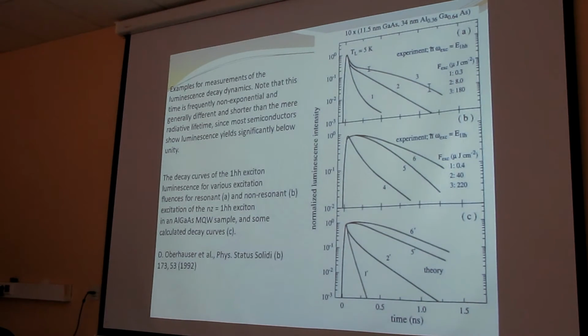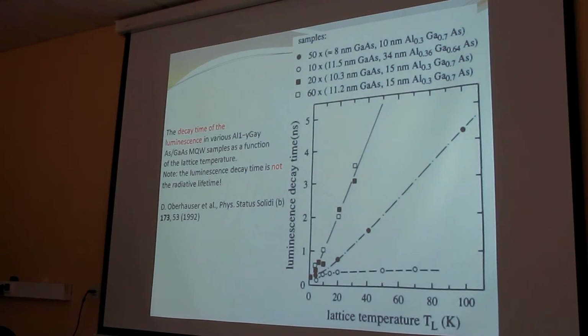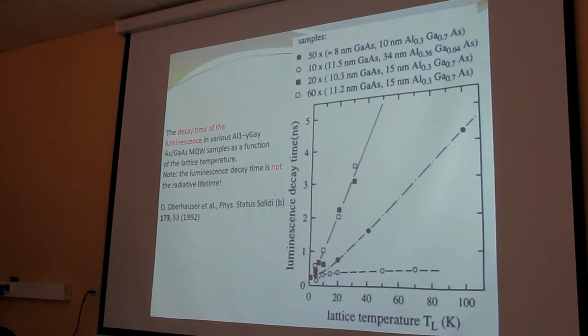What is the physical origin of this long lifetime of excitons? Can you go back? These are luminescence decay times in the range of nanoseconds. What is the origin of this? Why so long? You would expect it to be much shorter, maybe 10 picoseconds? No. I think the transition matrix element for gallium arsenide does not give you a much shorter time. Typically we directly observe by the pump-probe technique 10 picoseconds or smaller.